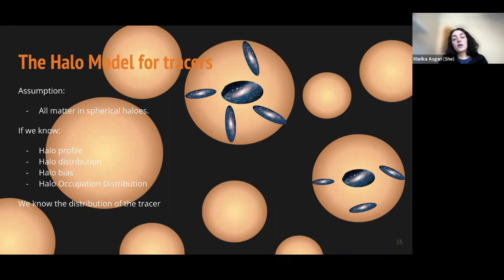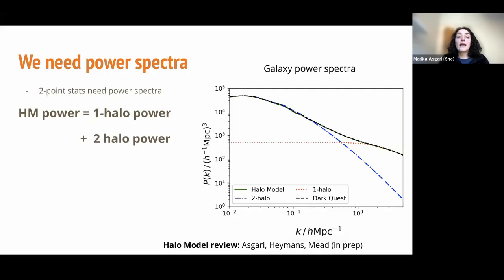But the halo model has some shortcomings. Usually, it cannot model the power spectra very accurately. The way we model power spectra with the halo model is through the one halo and the two halo terms.